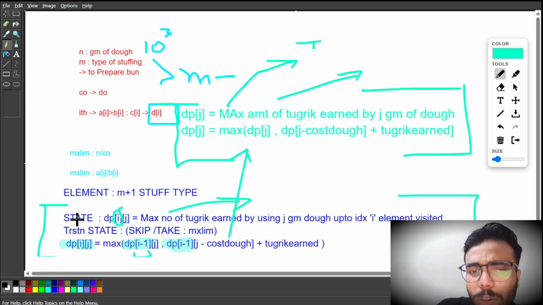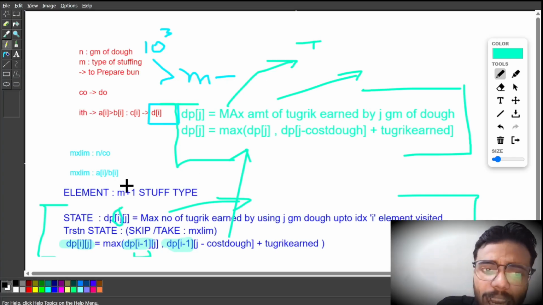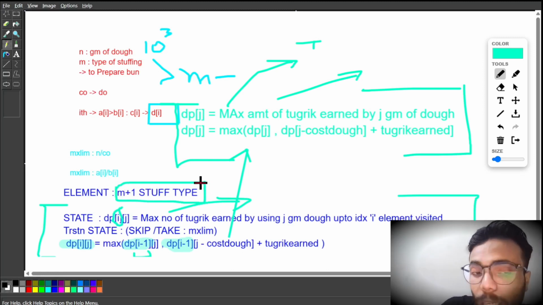Before I come to the code part, since it is a bounded knapsack, as we concluded, we first converted the one type into bounded and made it an m+1 bounded type knapsack question. Since it's a bounded knapsack, there is a constraint here, which is 100.